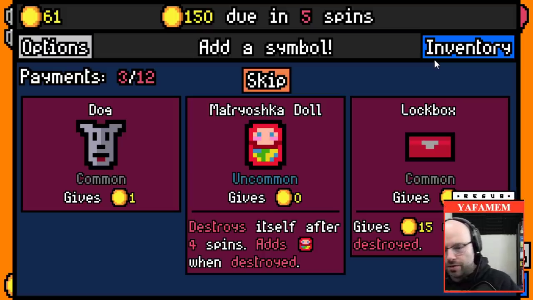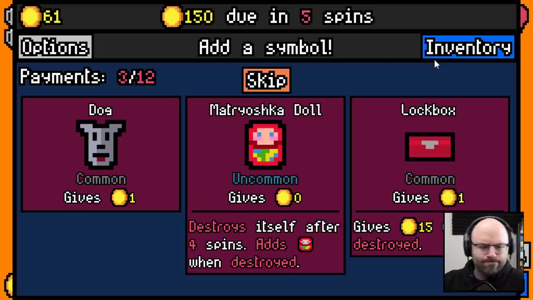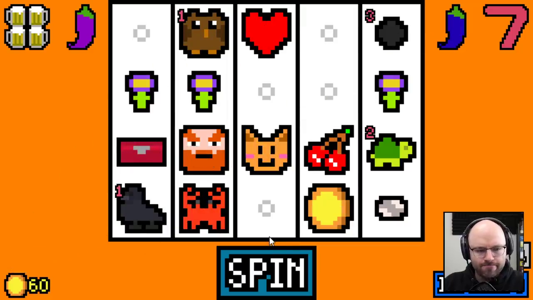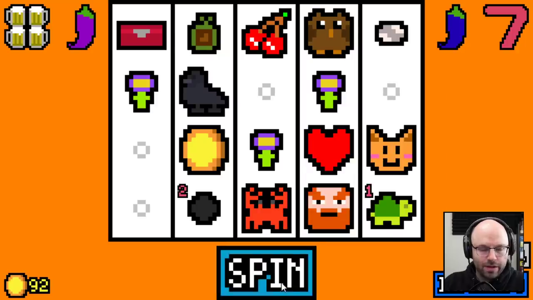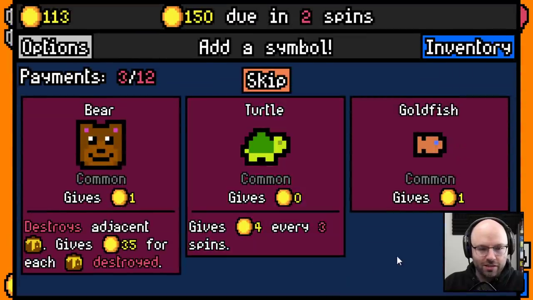We gotta think about this one. I think Matryoshka's too late. I think we go lockbox and we hope that we get a key. It still gives us one. We'll take a seed. We'll take a skip. Need like, I don't know, 17 per turn. Easy.